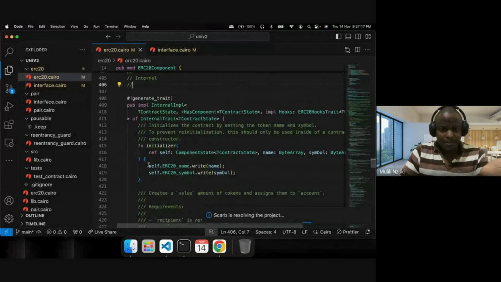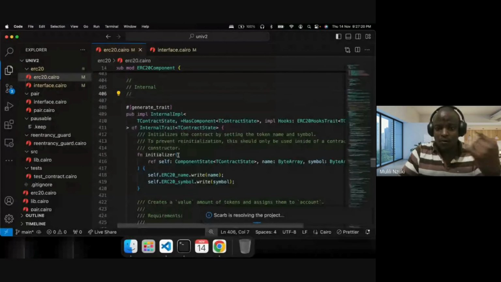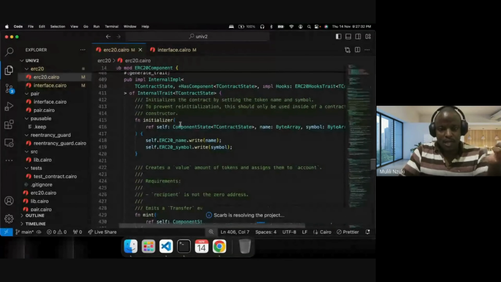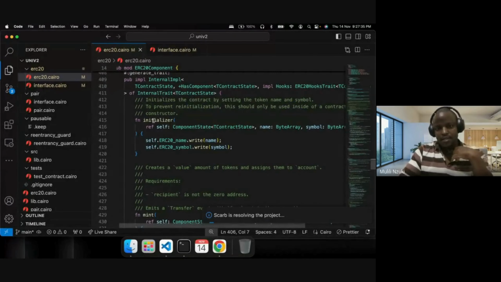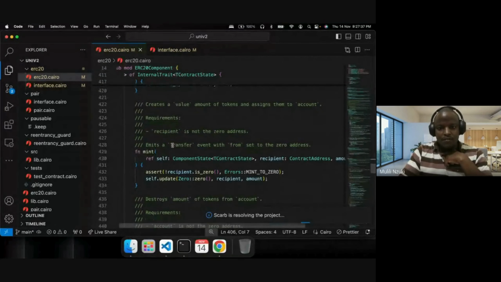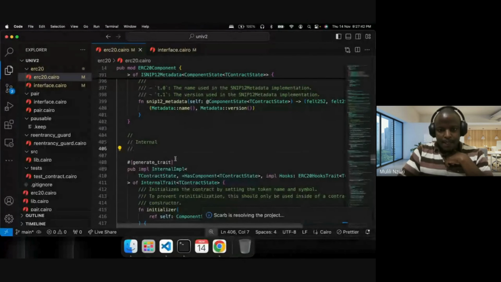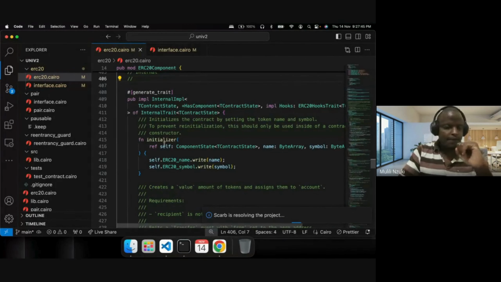The internal implementations here are also functions, but you cannot call them from the contract that imports and implements this component. For example, if I have this pair contract and I import this ERC20.cairo component, I cannot call this function initializer, I cannot call this function mint, because these are internal functions to this component. This block does not have that embeddable_as attribute.